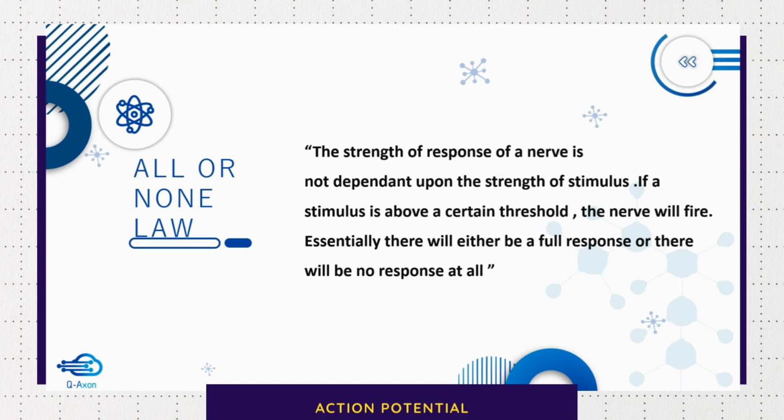After this, even if you keep on increasing the strength of the stimulus, the action potential does not increase in amplitude. It has already generated the maximum response. So the peak of the action potential is always constant and will not change according to the strength of the stimulus. This is what we mean by all or none law.